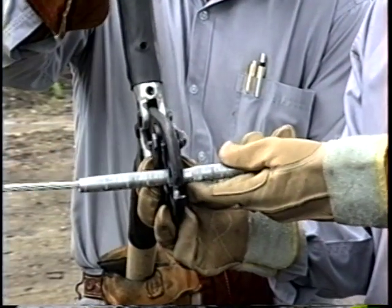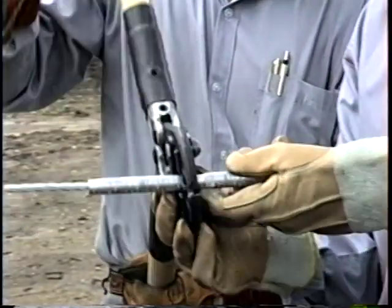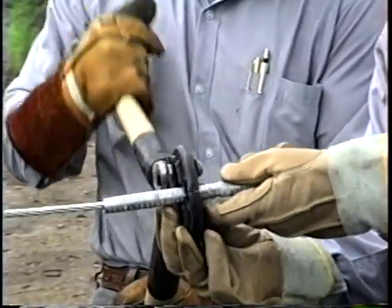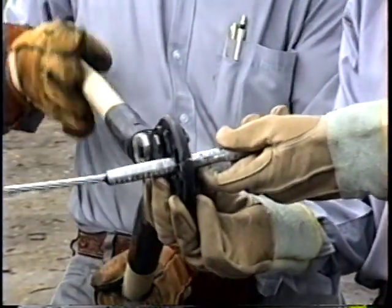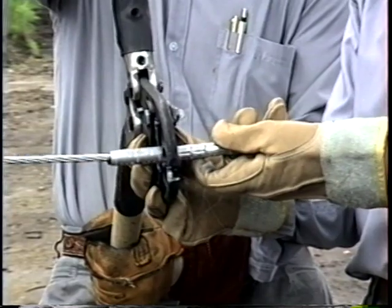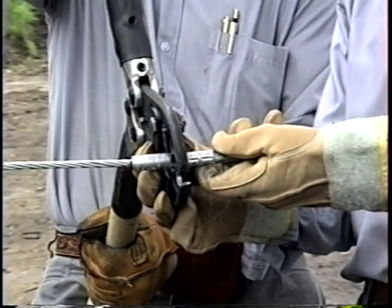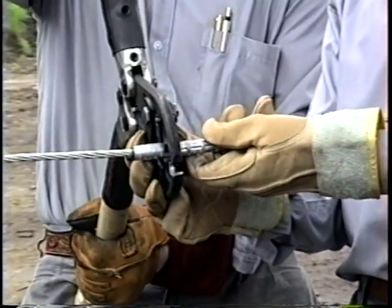Quality work is a product of highly trained professionals who strive to do a job right the first time. In this program, you will be presented with work procedures required to install compression sleeves on electrical conductor. By following these procedures, you will help to ensure public safety and the safety of linemen who will work on the same lines in the future.